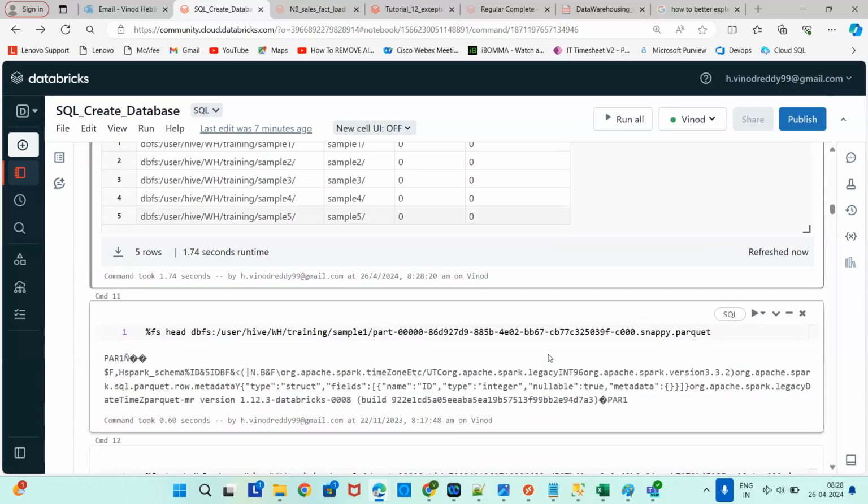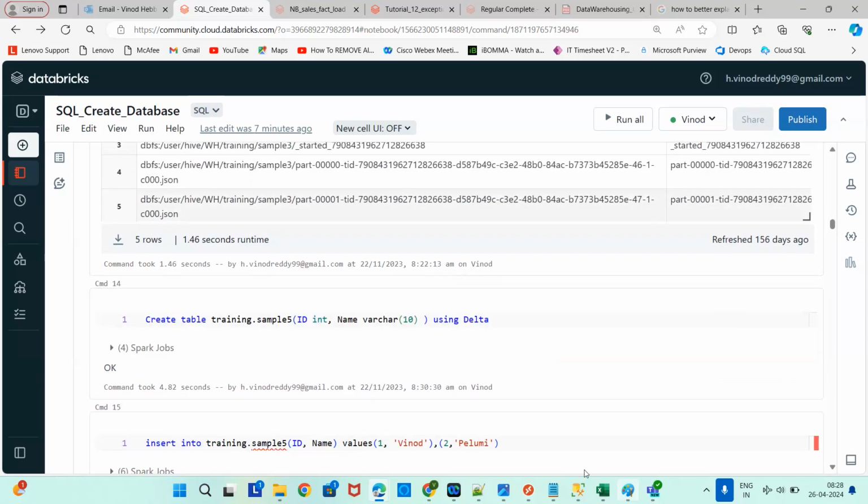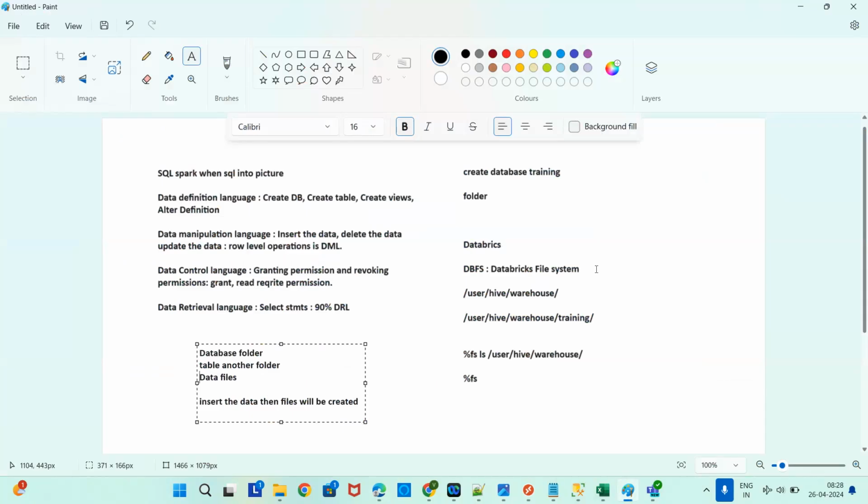I don't want to start with the tables right now. I'll start with the tables on Monday. Saturday and Sunday, I don't take classes. I need to prepare, and I need to spend time with family. So it is Monday to Friday. So tomorrow and the day after, kindly try to practice. Monday we'll start with the table creation.